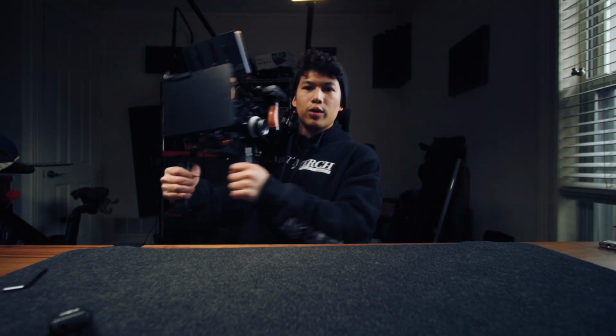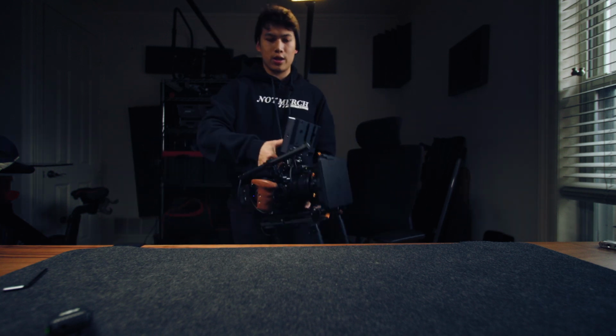Now this entire rig can be held so comfortably. I can hold this with one hand right here. I can move my hand right here to change manual focus. I can hold on right here. Nothing is getting in the way of each other. This entire rig, without the handles, is pretty balanced. I can hold it like this all day.